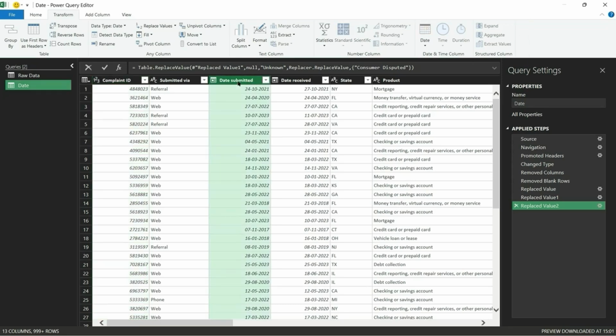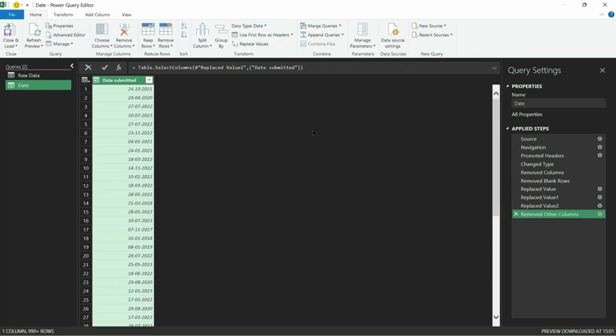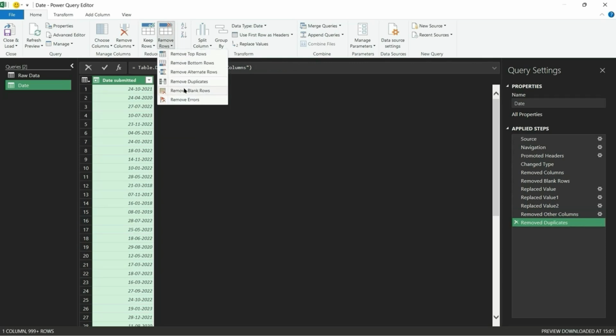So highlighting this, I will go to home and remove column, remove other columns. All other columns except this date submitted are removed. Now we'll go to remove rows and remove duplicates. Along with that, remove blanks.